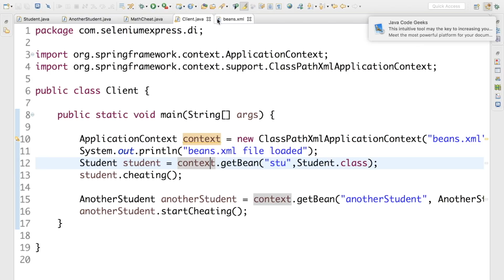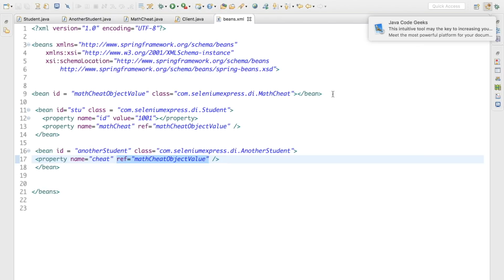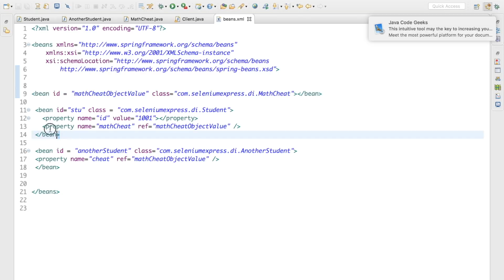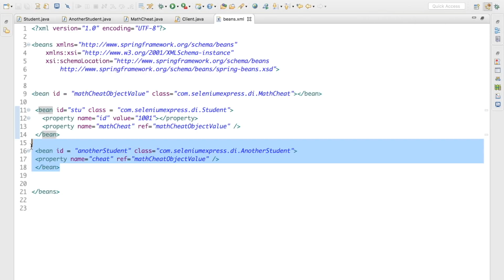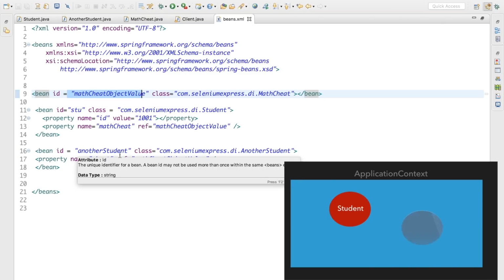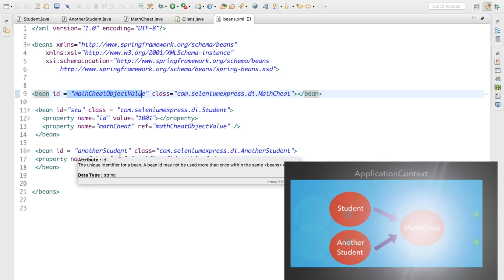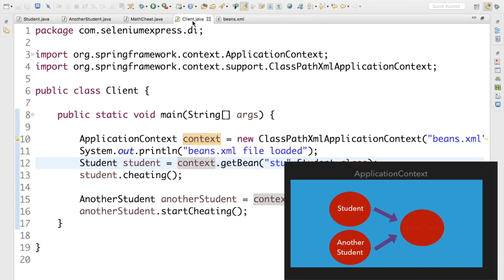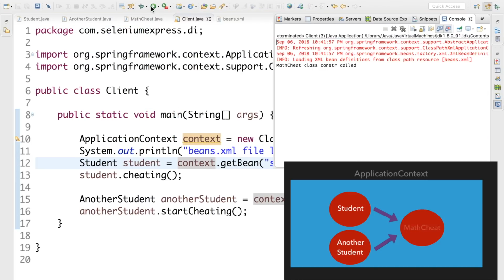How many times am I creating the object? I'm creating the object only one time, and that object I'm using everywhere for every student. So I have only one chit, and that chit is used by all the students. Only one object is getting created, and obviously my application will be lightweight. If I go to client.java and run this, there you go.